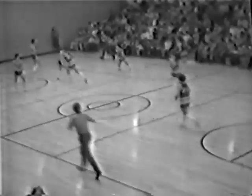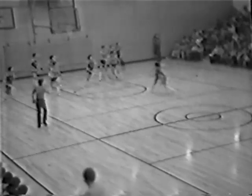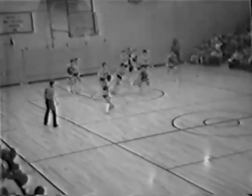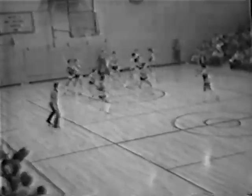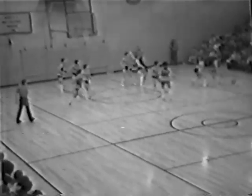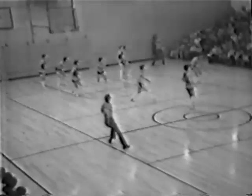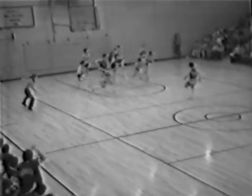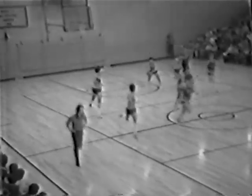2:13 left in the third quarter. And number 24 dribbles. Holds up, passes to 11. 11 back to 24. 24 dribbles. He passes to 11. Back to 24. 24 past 35. Knocked away by Silk. He gets it again, 35. 5 dribbles. Passes into 43. Knocked away by Griffith. He steals the ball.